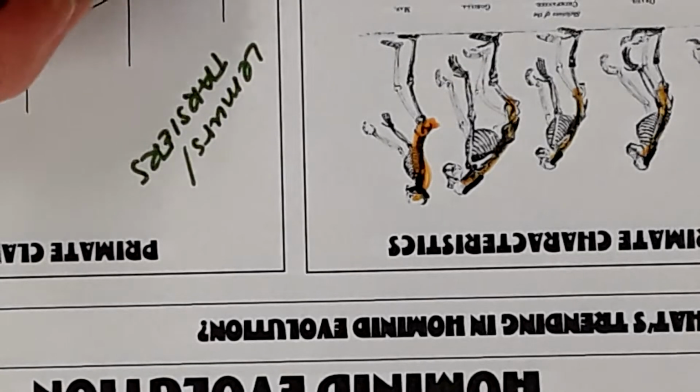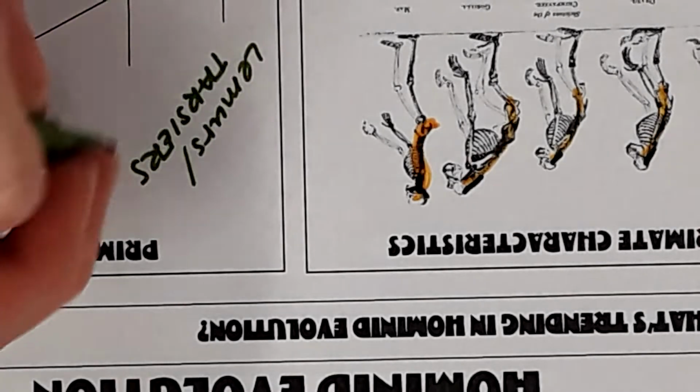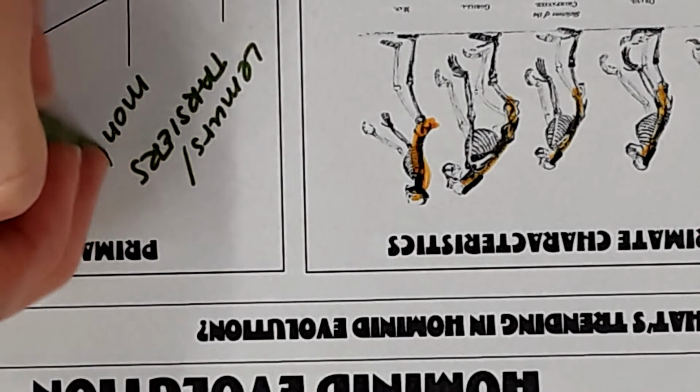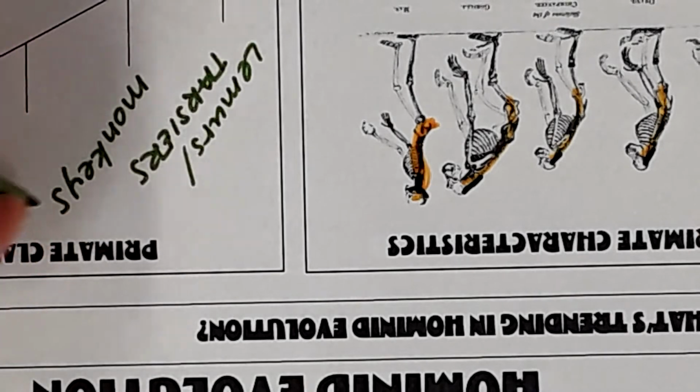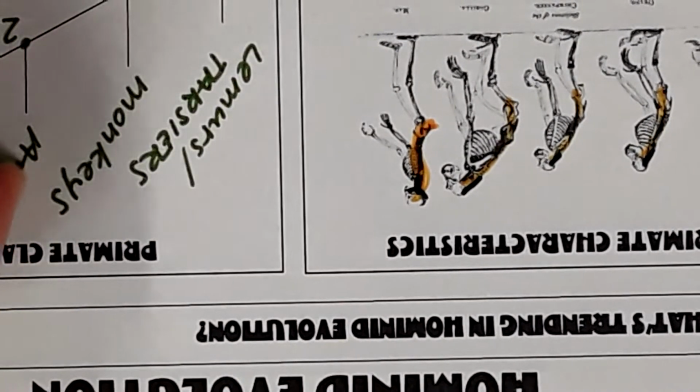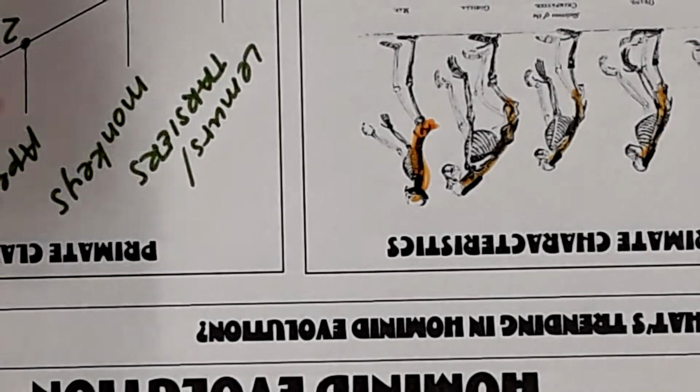All right, 35 million years ago is when the monkeys branch off. We see the apes branch off from our lineage about 23 million years ago. So this is when the apes branch off. And then our branch begins with the hominids. So we are hominids, and hominids branch off about 6 million years ago.